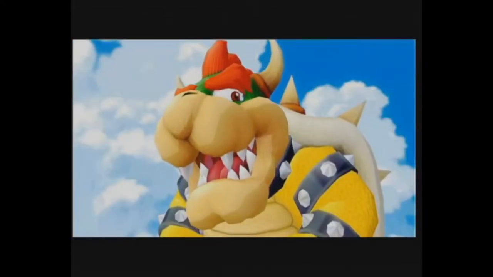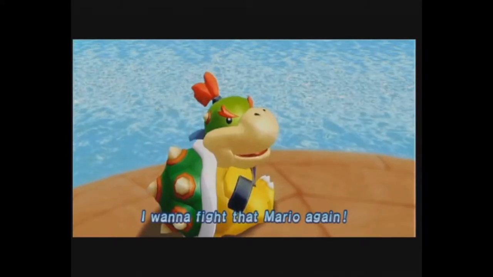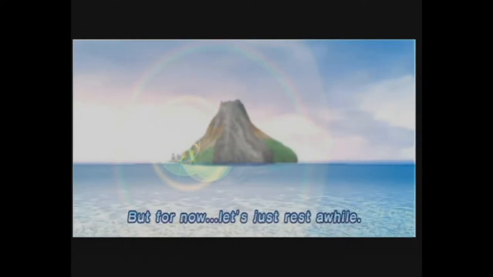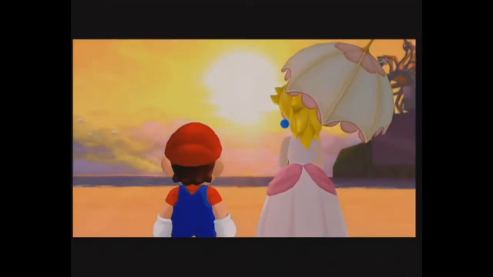I like what he was trying to do, because besides just wanting to marry Peach and all that, I always got the impression that Bowser just wanted Junior to have a mother. Which is kind of sweet, honestly.